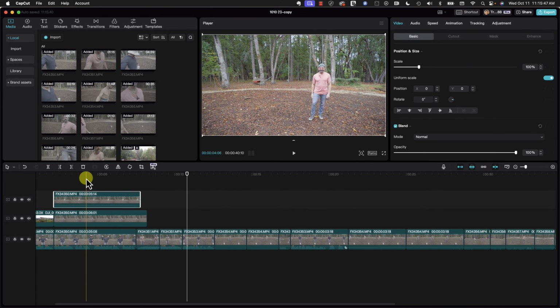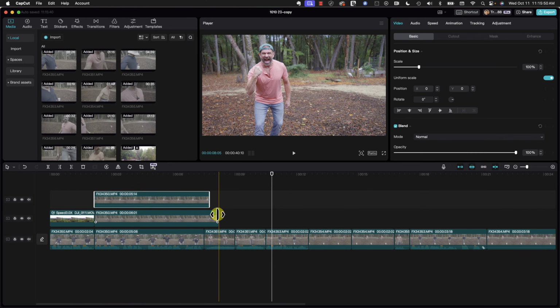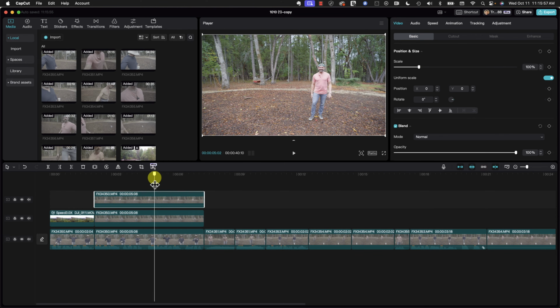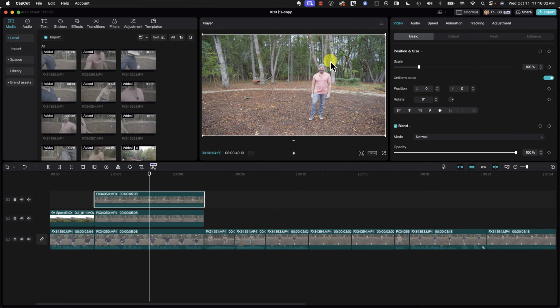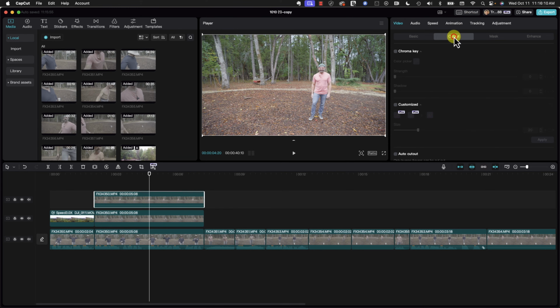Then I'm going to scroll in a little bit so I can make these the correct size. Bam and bam. Oh no, we can't see anything except me, this top layer. So I need to cut the forest out. Now there are a couple options for doing that. The first one that you might think of, you might have seen videos on this. If you click on the clip and you go over here to cutout, I can click on auto cutout and it will cut me out. Just wait a second, I can see it processing here while it's thinking about it. And it does it, but it doesn't look great. You can see this black outline around it, so it doesn't look good. It's not ideal for this particular situation.